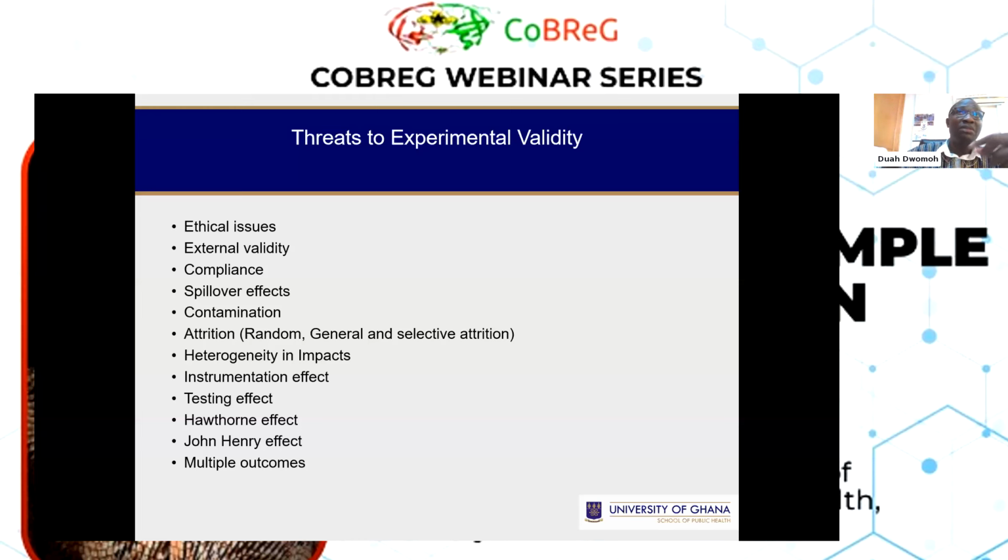A typical example of selective attrition is this. You implemented an intervention, using experimental study design, to improve the socioeconomic status of people living below poverty lines in rural communities. Now, you said that this intervention will be implemented for 2 years, and then after 2 years, you go to the community to do your end-line survey. So the cluster randomization was done at the rural community level. So some rural communities benefited from your intervention, others did not.